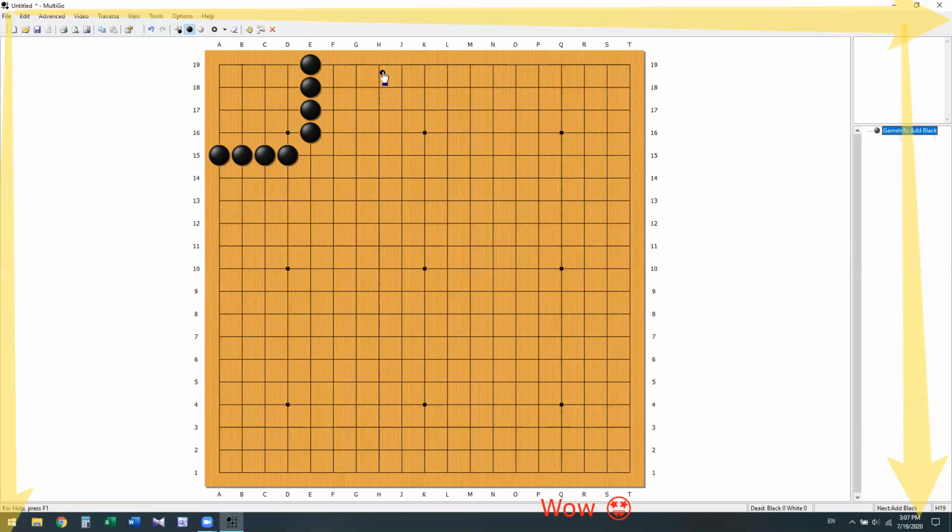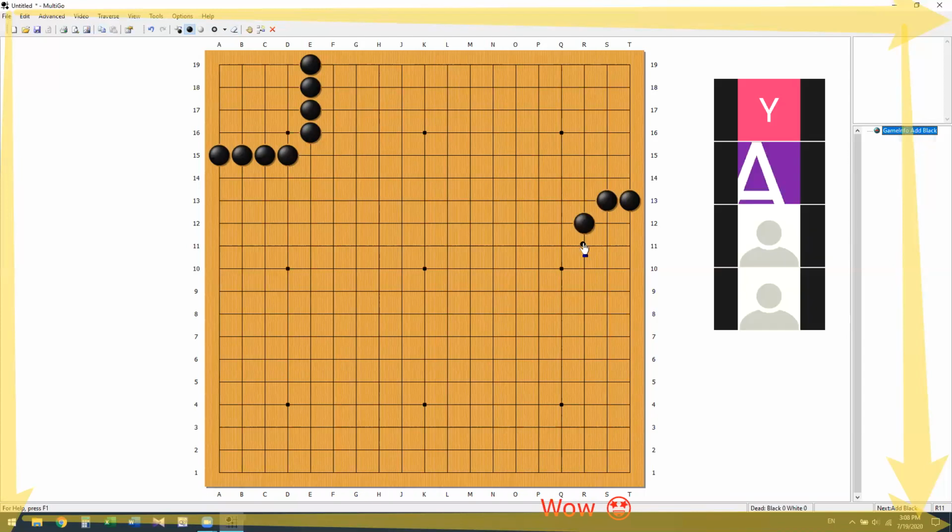Then 8 stones on the side, maybe a little bit far away from here. And also 8 stones in the center.